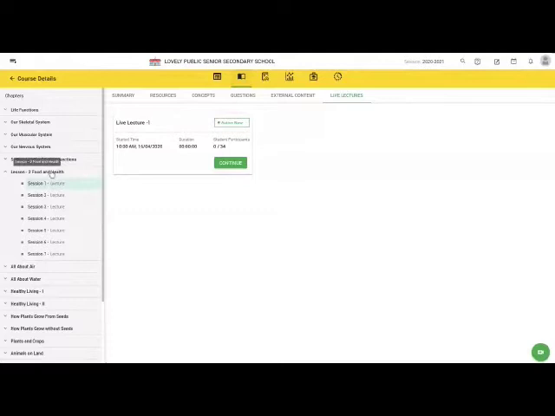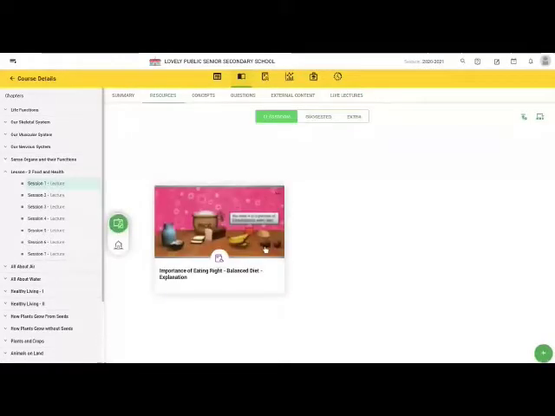Let's start with the chapter, and we are going to start with the first topic that covers the balanced diet. Now you all know what is a balanced diet. A balanced diet is a diet that contains all the important nutrients, that is carbohydrates, fats, proteins, vitamins, minerals in the right amount. If we are taking all these types of nutrients in any form of diet, whether it's your breakfast, your lunch, dinner, that means we are having a balanced diet.